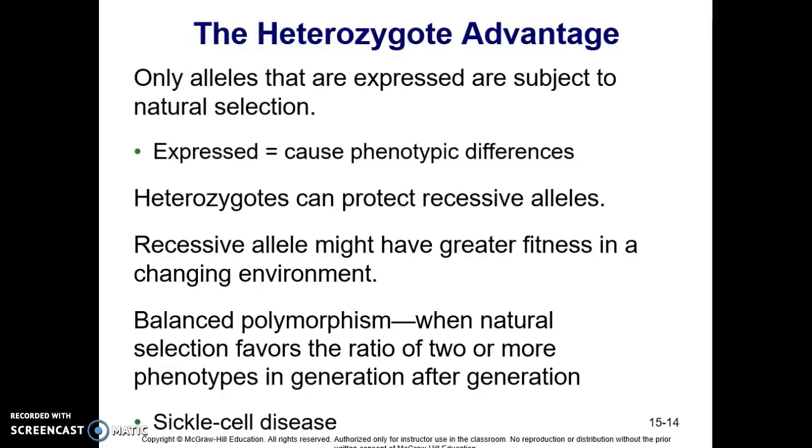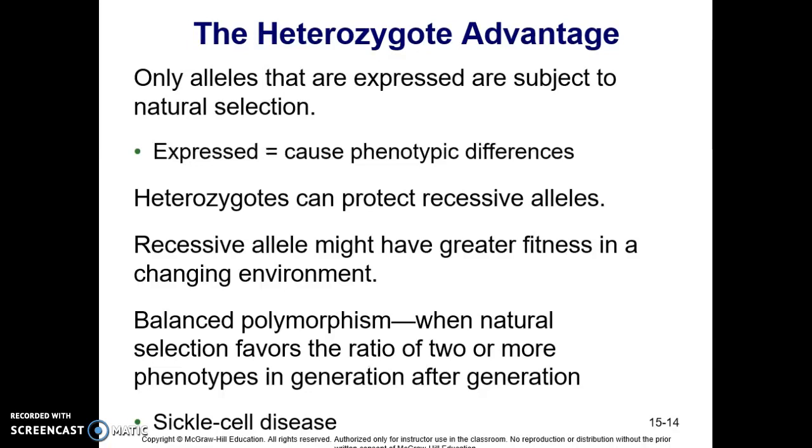Okay? So when there are a lot of heterozygous individuals, 25% of the time, if 2 heterozygous individuals mate, they'll have an offspring with the recessive trait, just like we saw in Mendel's peas. And so when the environment changes and now that recessive trait is beneficial, we're going to see a change very quickly in the gene pool, and we're going to see that recessive phenotype become more common.